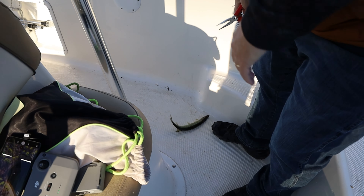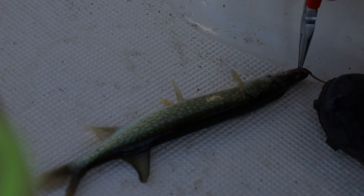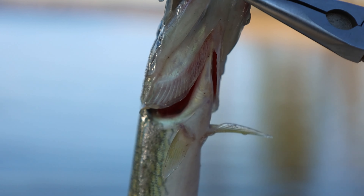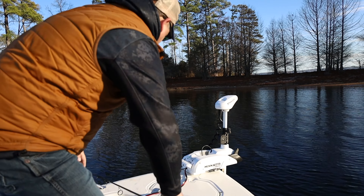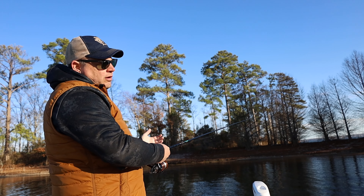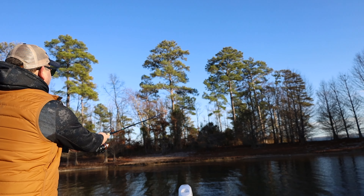He was probably looking for the warmth and some dumb little fish to swim by to eat because these guys are aggressive. I'm sure some of you know how to handle these guys, but if you look in their mouth right here — look at all the little teeth. Now this guy is only a foot long. Some of these guys are much larger to the point that you wouldn't go anywhere near their teeth. As I said in the beginning, they are a riot to catch because in the winter they fight and the bass don't. The bass are like little logs — you catch a bass in the winter and they're like, 'Oh, you got me.' But the pickerel, they're like 'I'm out of here,' and they'll fight you the whole way.